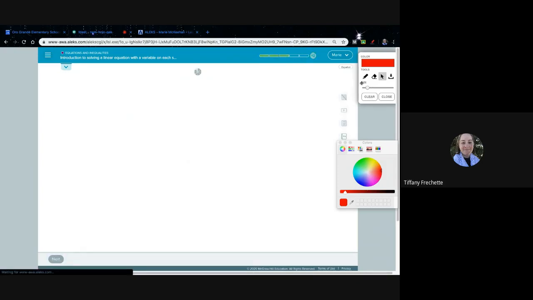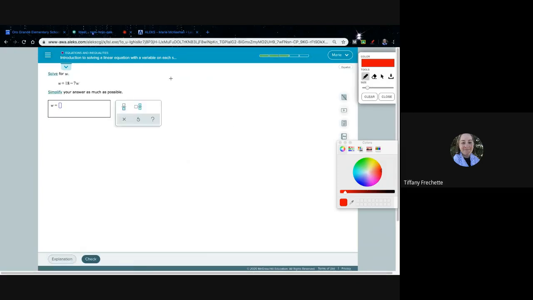Next. All right, this is our last one here. So we have w plus 18 equals 7w. So remember, we want to bring the variables together. I don't want to move the one that's already by itself, so I'm going to move the one that's not by itself. So let's move w. There's nothing in front of w here, which means it's positive, so I want to subtract it from both sides of the equal sign. Remember, there's two sides. There's always two sides of the equal sign here.